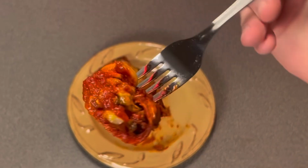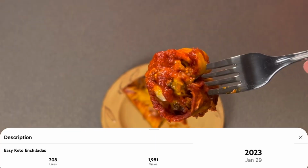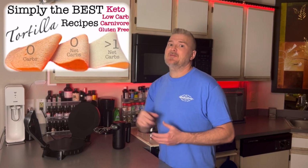So today we're going to be making low-carb enchiladas. These enchiladas will be some of the lowest carb enchiladas you will find on YouTube. And if you're interested in the other two tortillas, both of which are less than 1 net carb, I'll go ahead and post a link to that at the end of this video. But let's go ahead and cook this up.